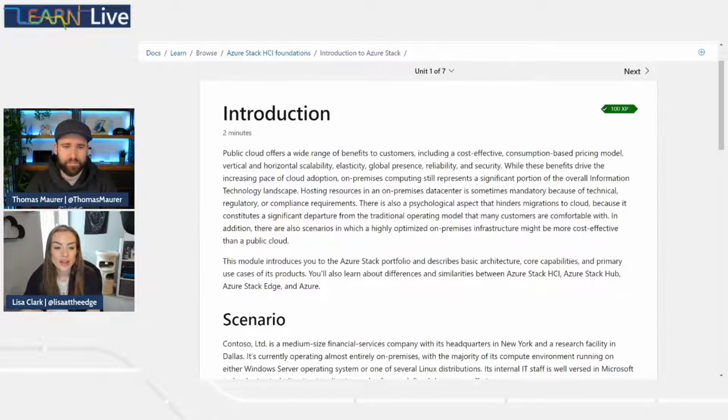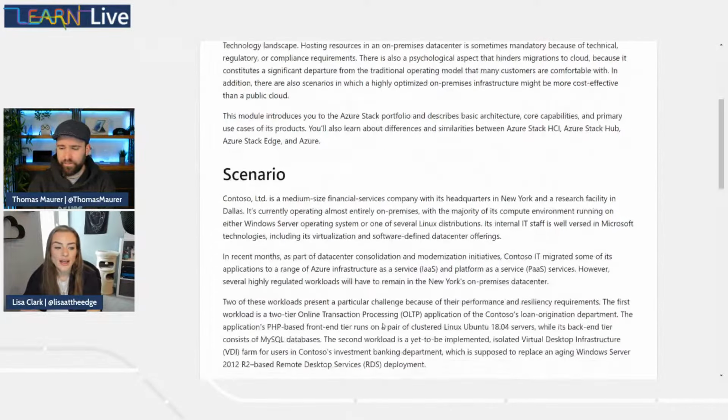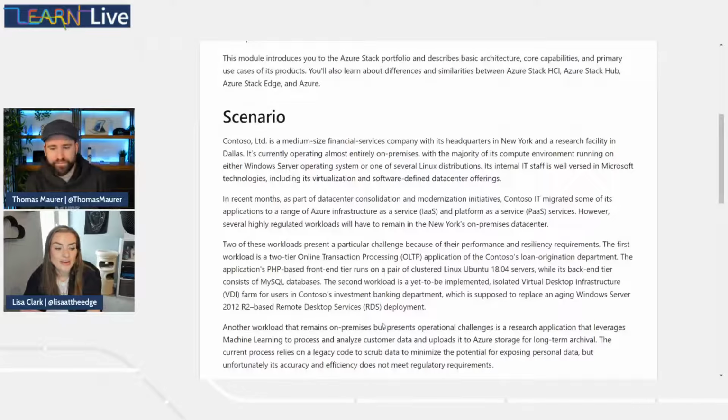So some of the scenarios that I see within my role at Dell: I think data regulations and privacy are a massive one. Anything in healthcare or public sector, we see the need to keep the data on premises.